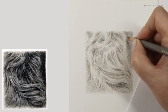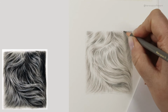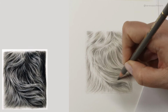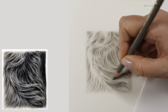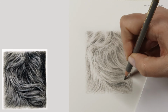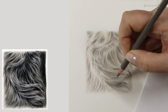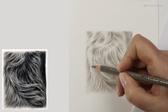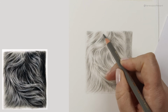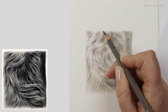And all the time just shaping the end of this, shaping this fur in the direction that we want it to go. Just turning my hand and just shaping this darker bit up, comes up this way. So just putting the darker bit there and coming over. And also down here. Just keeping it really simple, keeping a really, really limited colour palette.